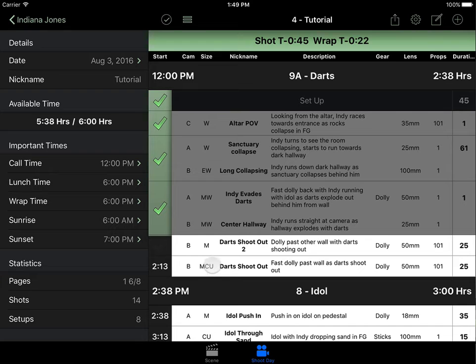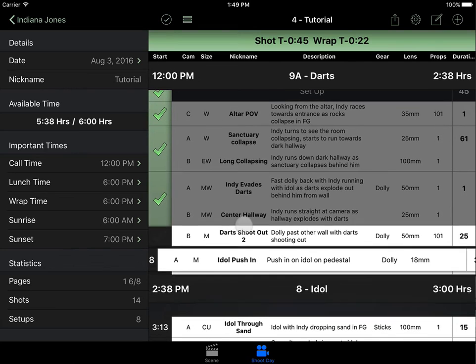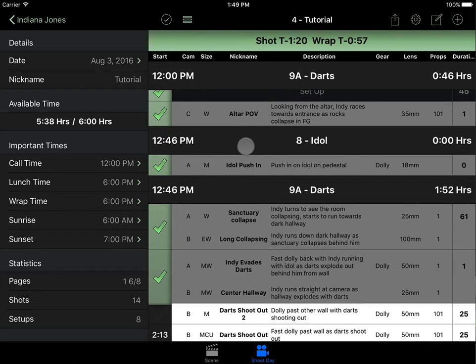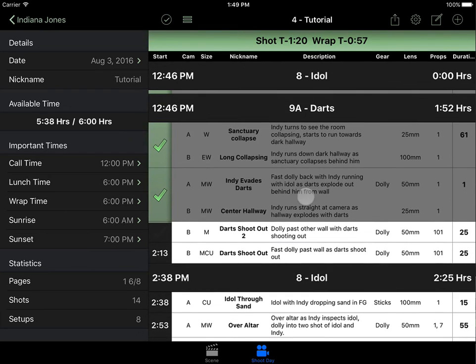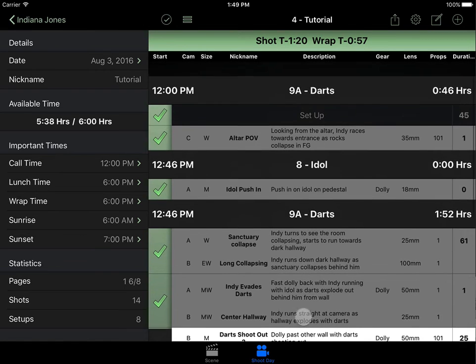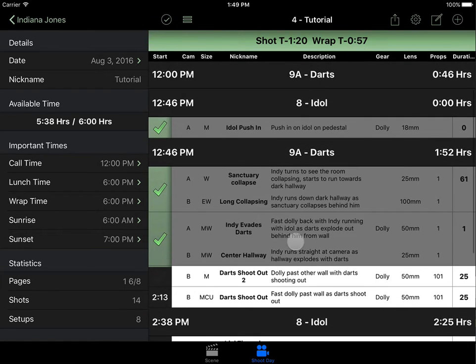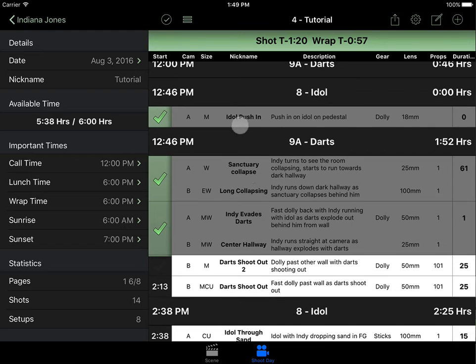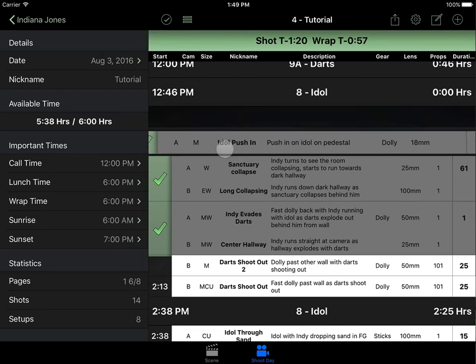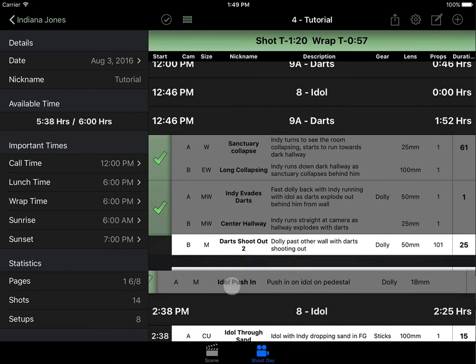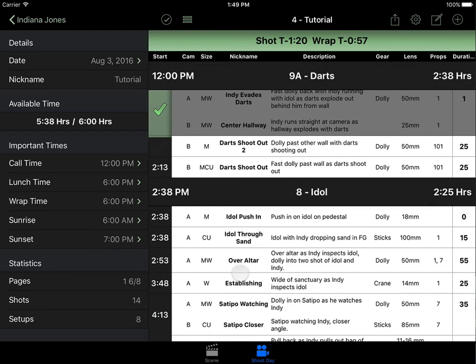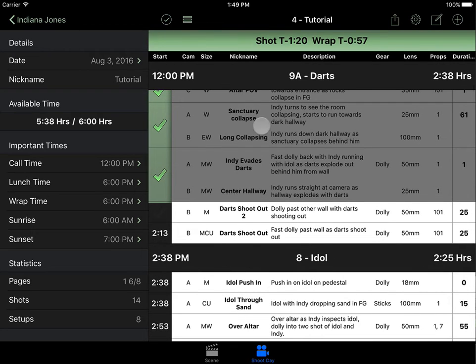Any shots that you move behind the current shot will be marked as complete. So even if I grab this shot from another scene and move it up here, it'll mark it as complete, credit me that time, and now I'm doing very well. You can also do the other thing. If you did that by mistake, you can click a shot and drag it after the current completed shot and put it down here, and it'll mark it as incomplete. So you can still move things around even before and after the time of where you are in the shoot.